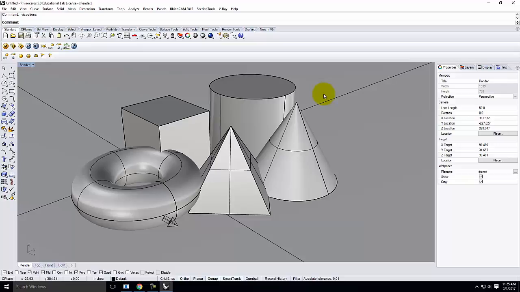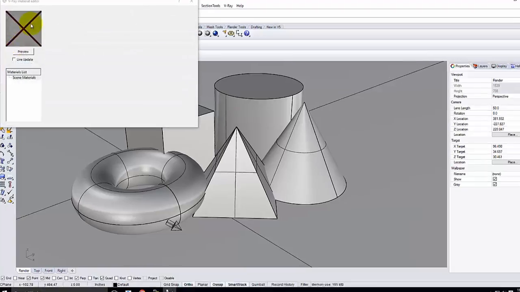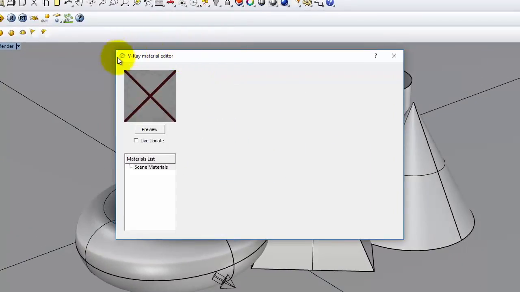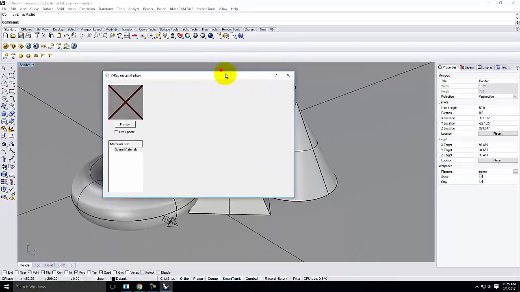So I'm going to open up the VRay Materials Editor, which I get to by clicking on this M button in my VRay toolbar. And that brings up the VRay Material Editor. And so fundamentally in this window, what we have is a preview, which is shown in this gray square with the X. Obviously, the X goes away if there's a material. And then below it, we have a materials list. It says scene materials, and any material in our scene will show up as a drop-down from here. Okay, right now I have no materials in my scene, therefore there's no material showing.